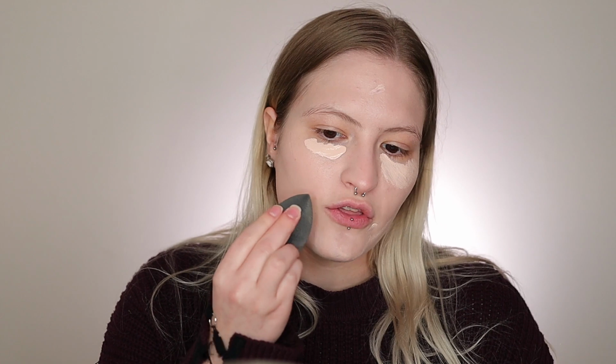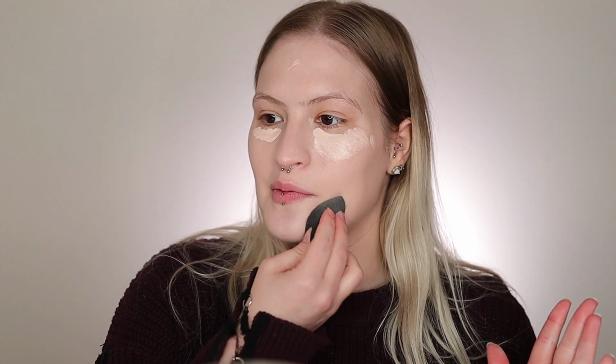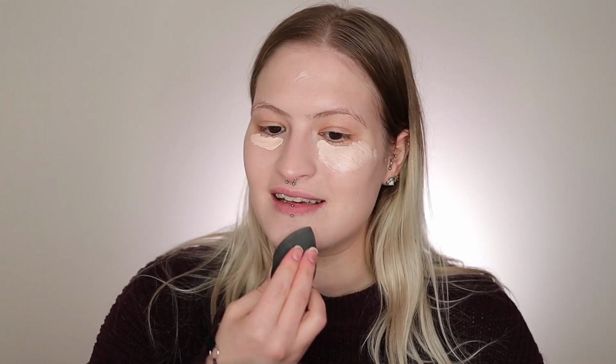So for me, so far, the challenge, it's working. And I feel like with this challenge too, you probably don't even realize how much makeup you use on a daily basis if you're constantly going in and doing your makeup. I feel like this will help you realize, like, wow, you really don't even need that much makeup.